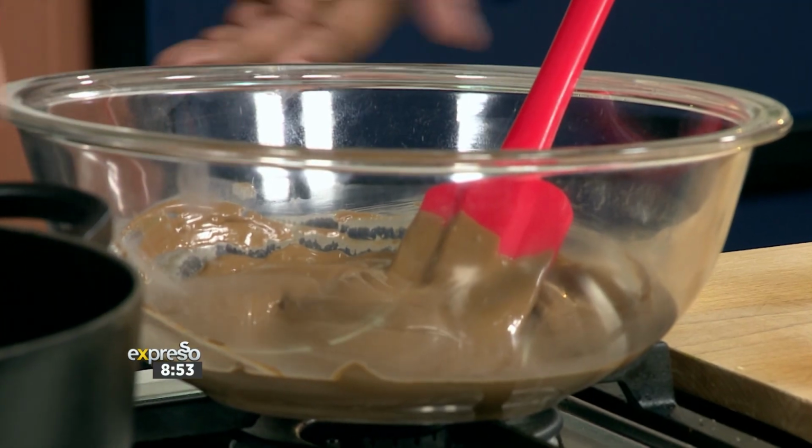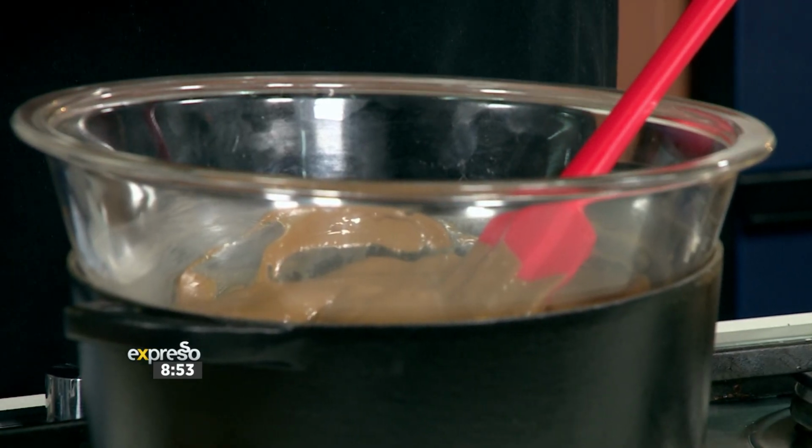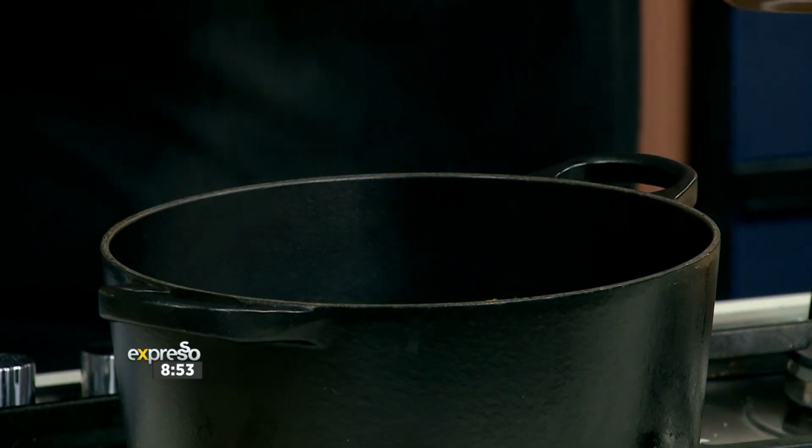First thing, I've got some chocolate, which I've melted over a double boiler. And all that means is I've got a pot with just simmering water, and I put the bowl over it. The bowl must not touch the water, else the chocolate will seize. You can still eat it, but you want it to be nice and flowing and creamy, delicious.